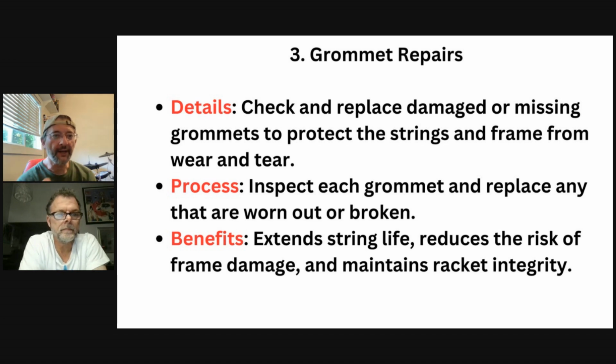Sometimes you can buy head guards alone, and you can buy complete grommet kits, which would normally include a head guard as well. And sometimes I would buy a whole kit if I had to, and I wouldn't actually use the grommets. I would just use the head guard. Yeah, I do that often. Keep the grommets. I always keep all that stuff, because in case you need just individual grommets, you can cut one out of that and use that later on.